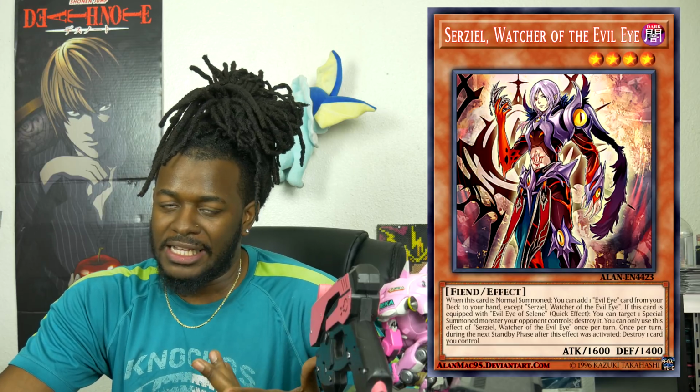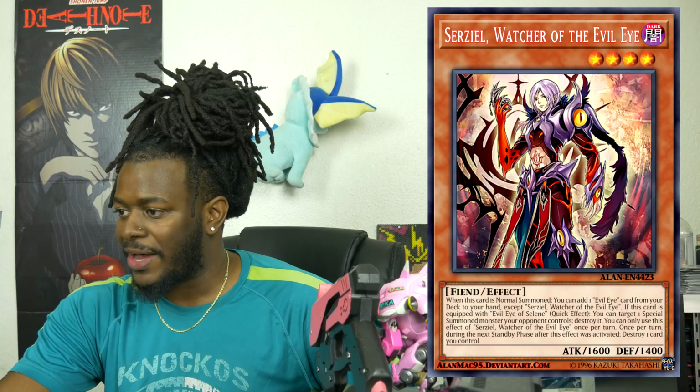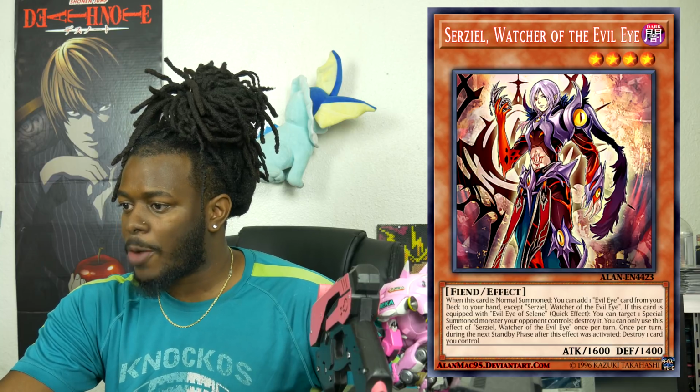And I don't think we've ever gotten 3 good archetypes in one set. This one, I mean, it's hard to top Witchcrafter right now. You can add one Evil Eye monster from your deck to your hand except for himself. If this card is equipped with Evil Eye Celine, it's a quick effect. You can target one special summoned monster your opponent controls, destroy it.